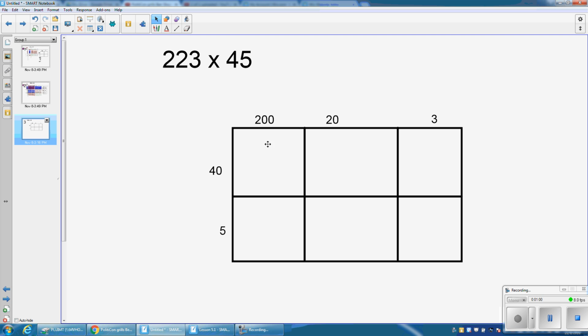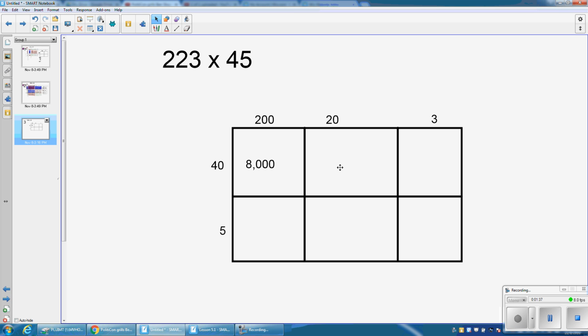Okay, so in this first box is where we'll do 200 times 40. What I'm recommending to students is that they look at the basic fact first. So 2 times 4, which would be 8, and then count how many zeros we have, and that should be what we place at the end. So we have 1, 2, 3 zeros that are in this problem, so we would put 3 at the end of our number. So 200 times 40 is 8,000. Now, students already know that 200 times 40 would be 8,000. They don't have to worry about those zeros, but for many students that helps them.